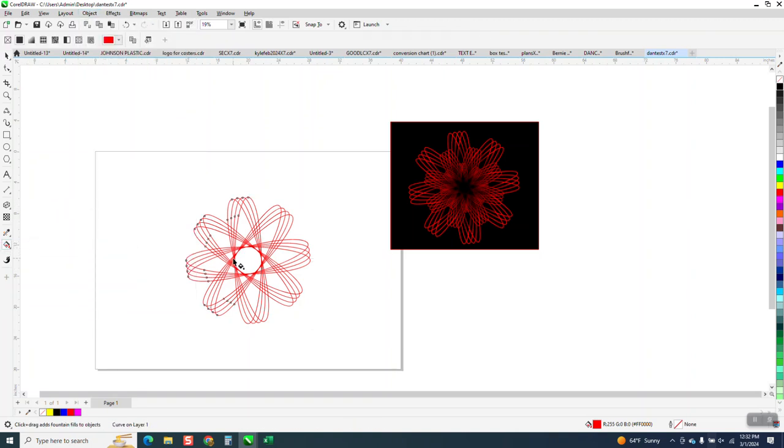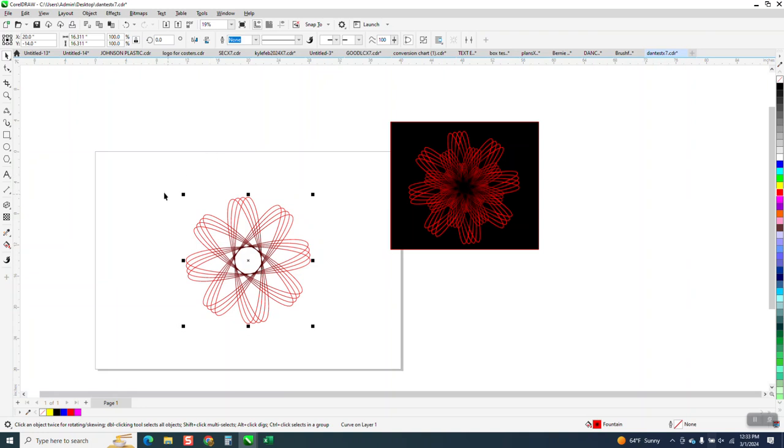If you just group it, it will give you separate fields to put in. We're going to put a black in the middle. I should have maybe made my lines a little bit thicker, but you can get the idea. And this is combined, so I can Control D and make a duplicate.